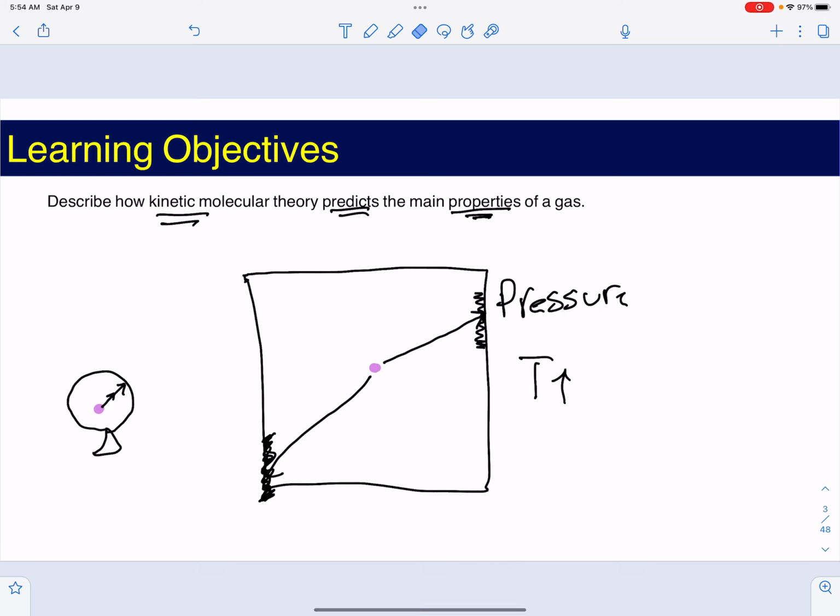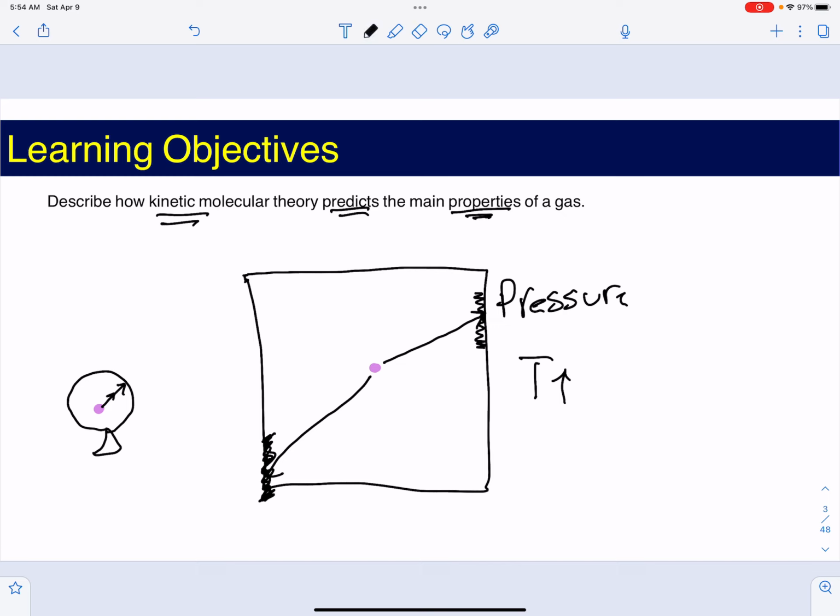So with the kinetic molecular theory, you can predict the different properties of a gas. Higher temperature, molecules are moving faster. If the container is expandable, they will push the walls out, so it gets bigger. If the container doesn't expand, like a metal cylinder, then if the temperature goes up, the particles will hit the walls harder. They cannot move the wall, so the wall is going to feel all that power, so the pressure is higher.